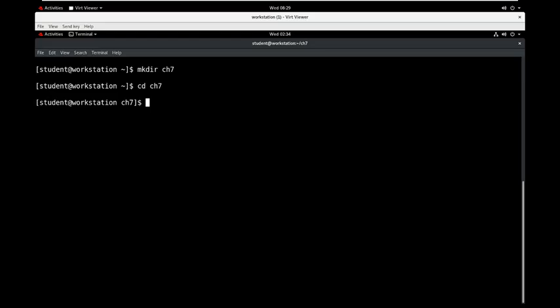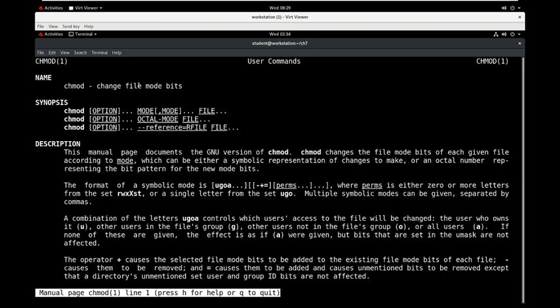Okay, so let's do a couple of things with a command called chmod. When you look at the man pages for chmod, I know it sounds funny when you say it, it says change file mode bits.